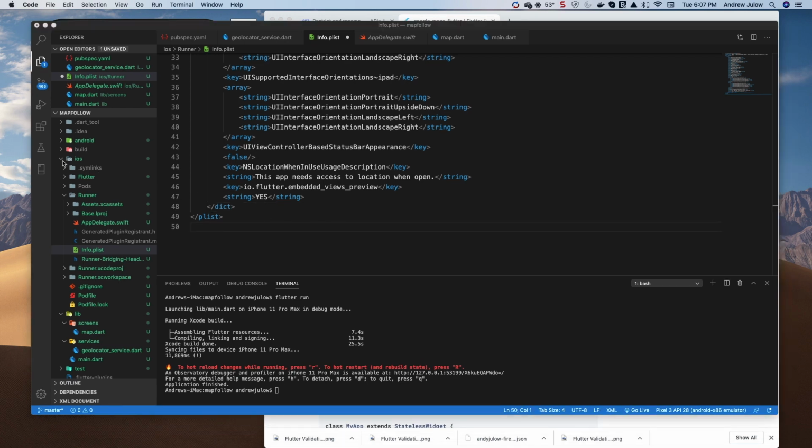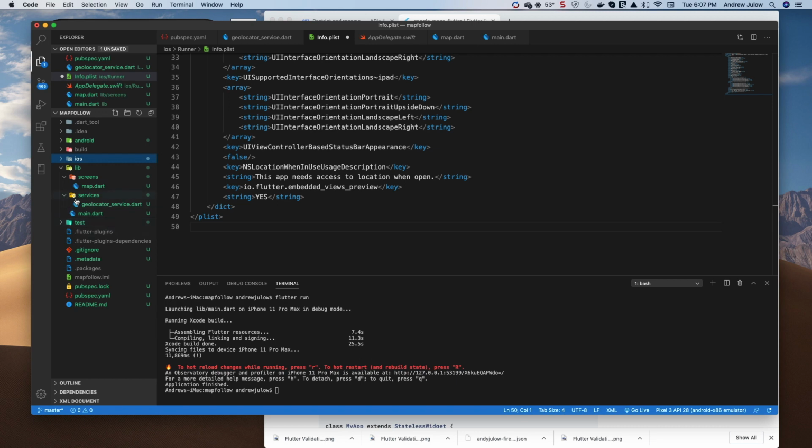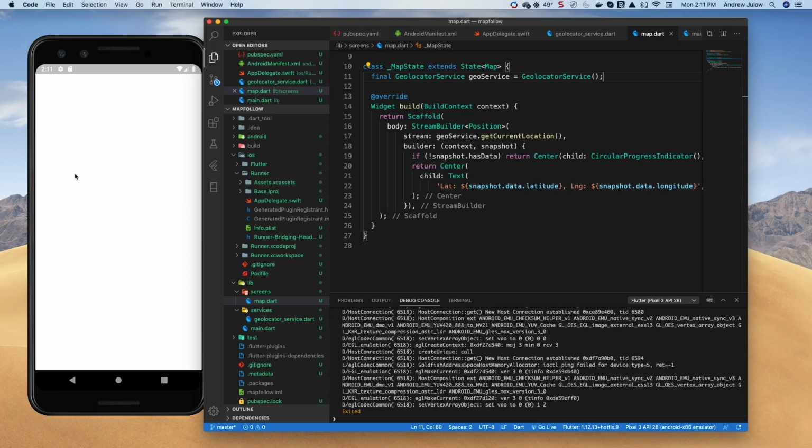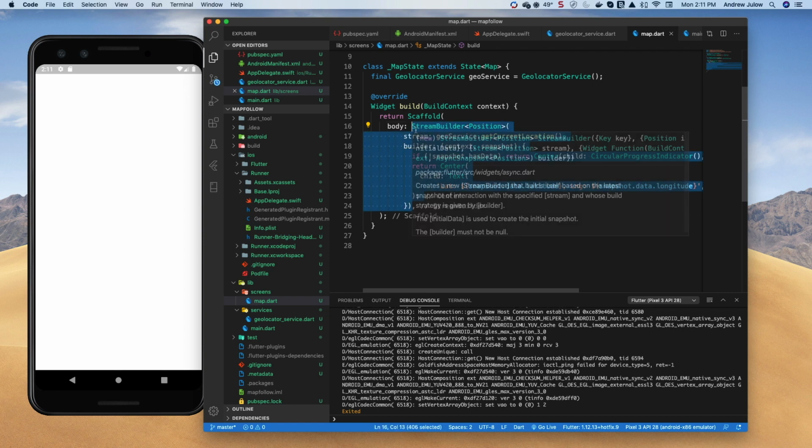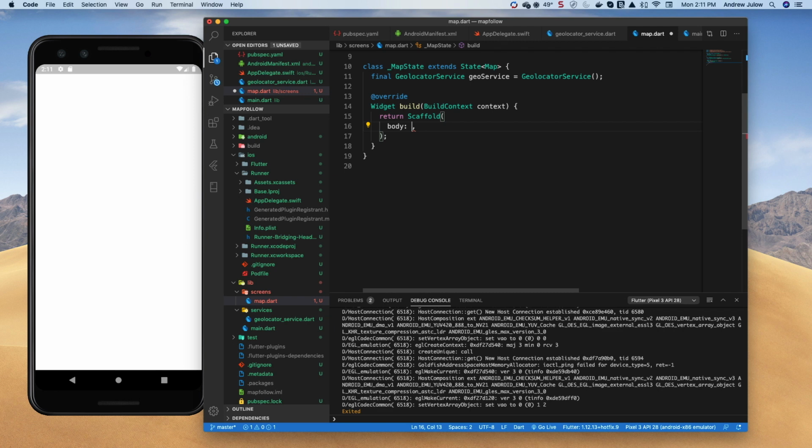All right, let's close iOS and let's head over to screens, map.dart. I'm going to take this scaffold and take out the entire stream builder, because that was just a temporary measure to test our progress on Geolocator.